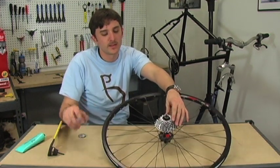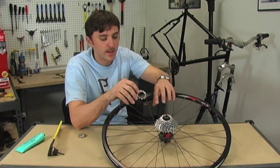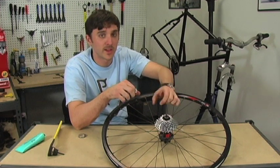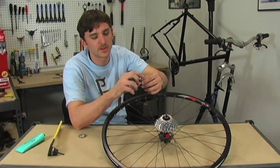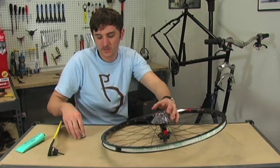Now this cassette has 8 cogs in the cluster and one more cog that you're going to slide down. If your cassette is spaced out differently, then you're going to want to find those spacers and match them up. If you get the spacers wrong, your shifting is going to be affected. So find that wider spline, line it up, and drop it down.